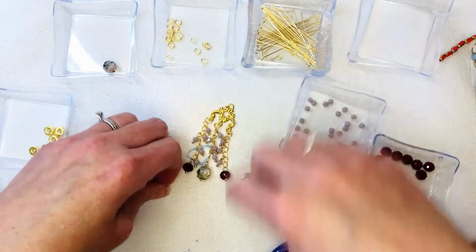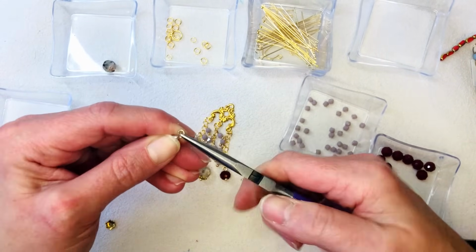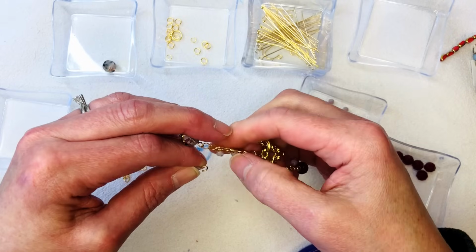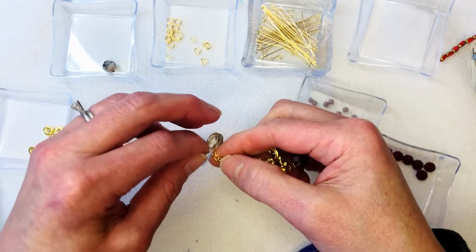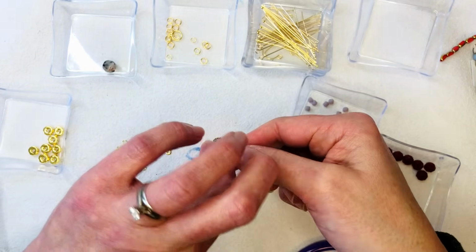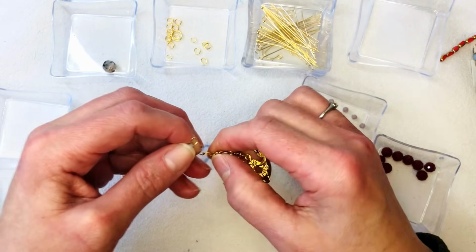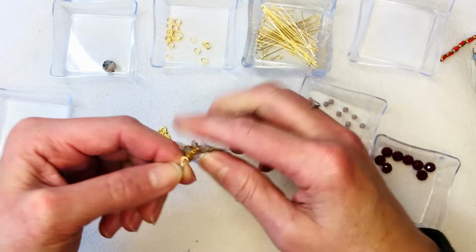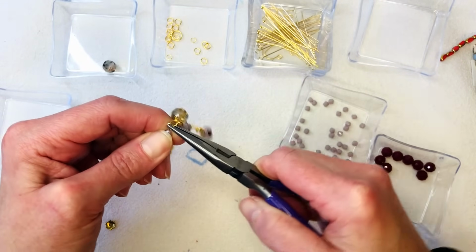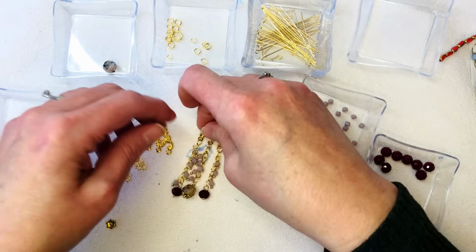Yeah, I probably did this the backwards way. I probably should have completed an earring and then just made the other one with you guys. So next time I go to do earrings, I'm gonna have to remember that, because I think that would make more sense for you. If I had one complete and just showed you how I made it, that would probably be much, much better. Going forward, that is what I'll do. But today I was not prepared to do that, so I won't be doing that today.